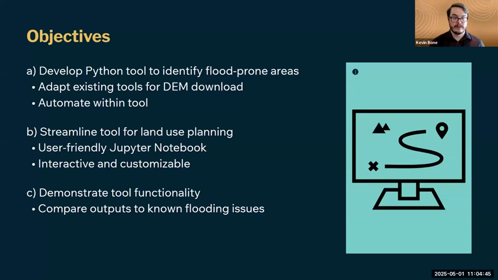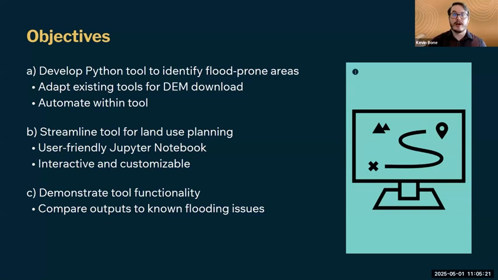The other goal is to streamline it as much as possible and make it as easy to use for the target audience of land use planners without much programming experience. I didn't want to just create a long Python script that runs all at once, since it can be hard to figure out the errors. I didn't want a black box approach, where you put in your input and take the output without really knowing what's going on. So that's why I chose to develop a Jupyter notebook, which runs Python code in single cell blocks at a time.